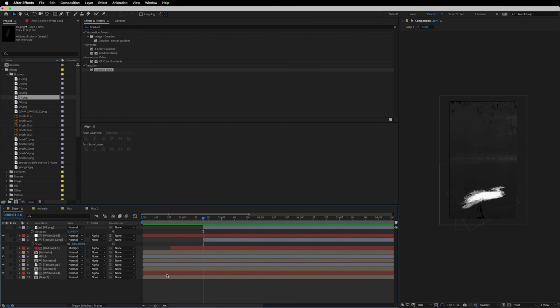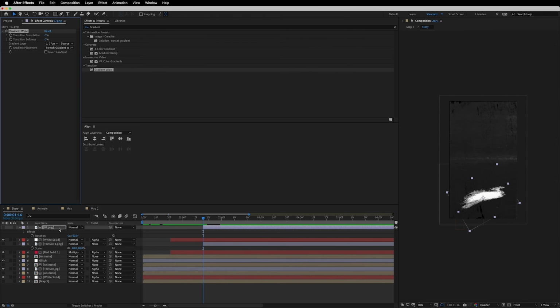Okay, we'll also move this white solid to 20 frames, and then just apply the same gradient wipe effect onto the brush stroke. And then in the settings, we'll simply set this gradient layer to map 2 first of all, which is nothing but this last layer. And then we'll make sure that we are at the very start of this layer, and then just increase the transition completion value to 30%, and then drop a keyframe and go to around maybe 3 seconds and 10 frames, and we'll decrease this value down to 0 like this.